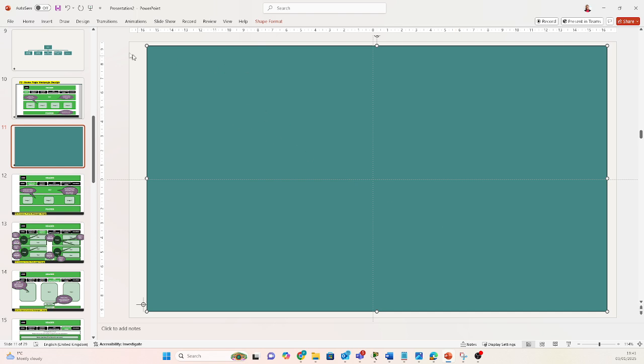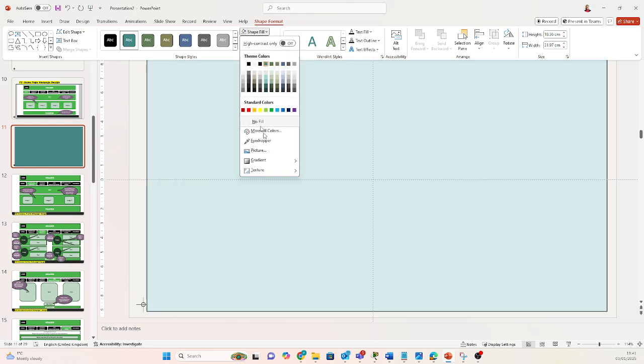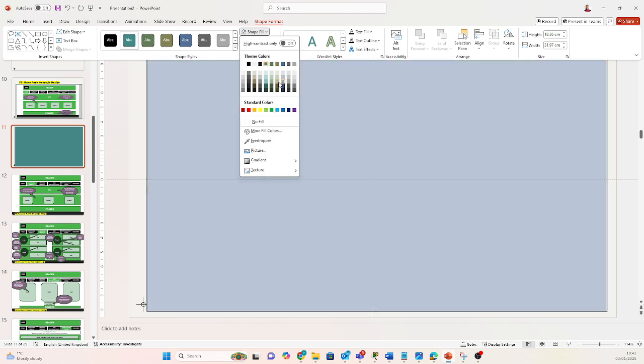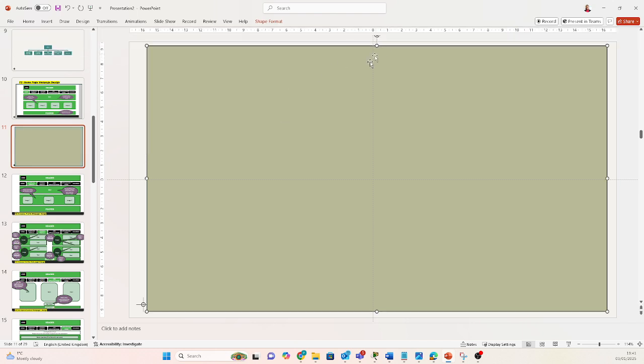Now remember, you can choose any color you want. If you want to change the color, go to shape format, and I'm going to stick with the green I was using before. I'll use this warm color. It seems warm enough.